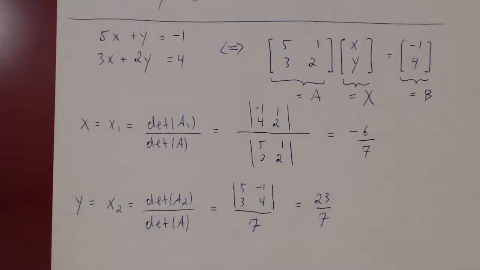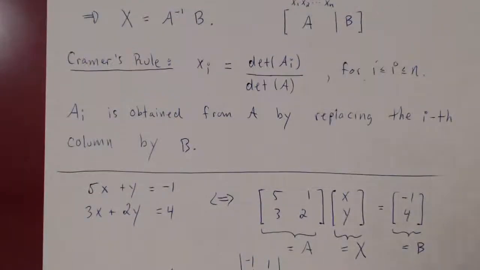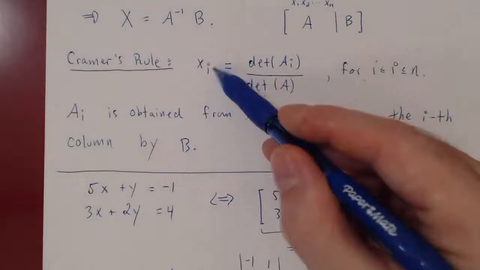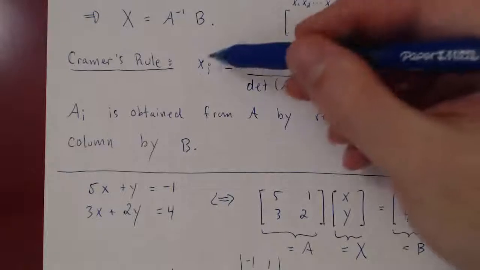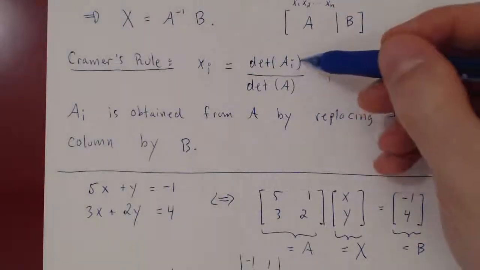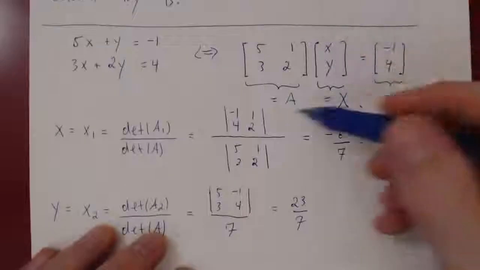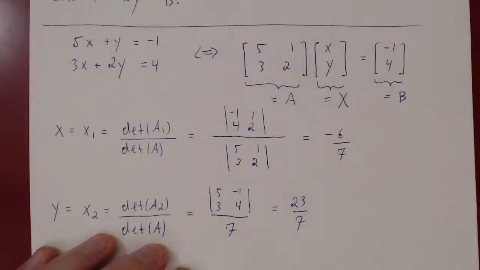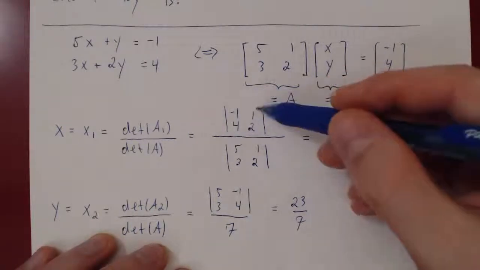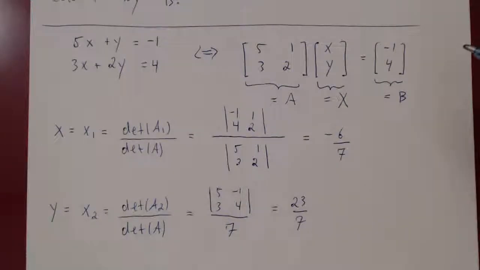Now, it is worth mentioning that Cramer's rule is nice, but at the same time, it's not so nice. The reason it is nice is it allows you to solve for a single variable independently of the other variables. But if you think about this, to solve for the variable xi, you have to compute two determinants. It's not much work when you have a 2 by 2 system. But if you had, say, a 3 by 3 linear system, you would have determinants of 3 by 3 matrices, and that's a lot more work. If you had a 4 by 4 linear system, you'd have 4 by 4 determinants.